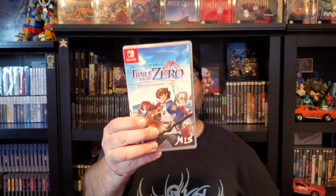We've got 2 more games, and these 2 are definitely the 2 that I'm stoked about the most. This first one I have played and was really having a blast with it, and then I got distracted by another RPG. But we've got The Legend of Heroes Trails from Zero Deluxe Edition, and yes, this is the old style Trails from Zero. I should say this is the old style of Legend of Heroes, like the stuff from PSP. And yeah, it's got the isometric view and just a really cool art style, and it was really fun. Very story heavy, but the character development is very important in these games, and I really was enjoying what I played of it. It's pretty damn cool, and I can't wait to play more of that series for sure.